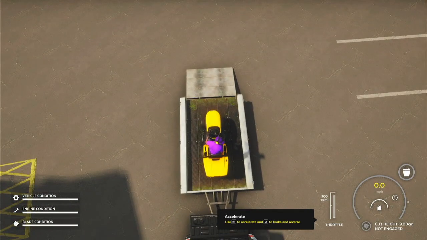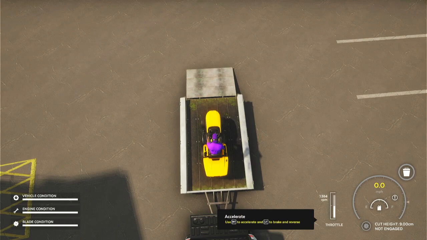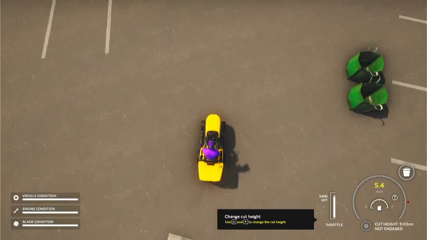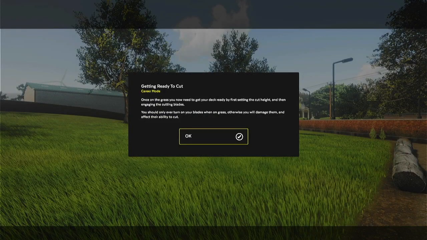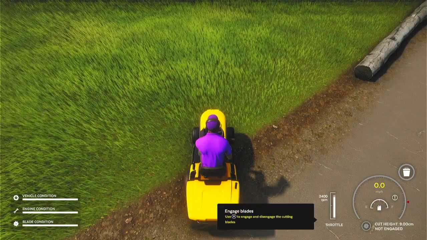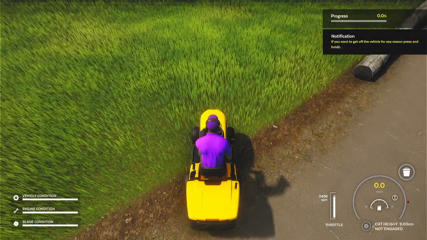Alright. Hold X to start the engine. Increase the throttle. And then, when the vehicle started, take a moment to get used to it, then drive it to the grass and you can start cutting. Okay, once on the grass, you now need to get your deck ready by first setting the cut height. How do I do the cut height? I didn't read it properly. Oh, up and down.